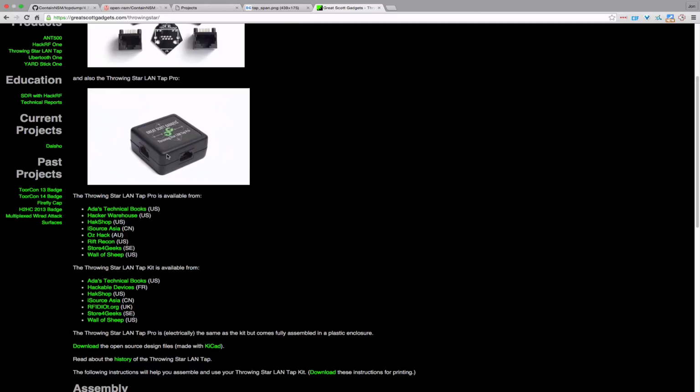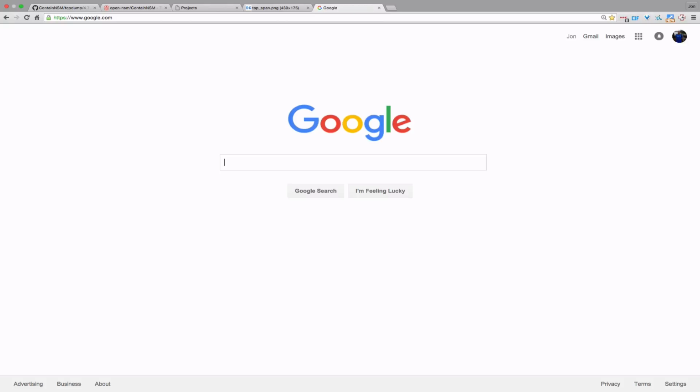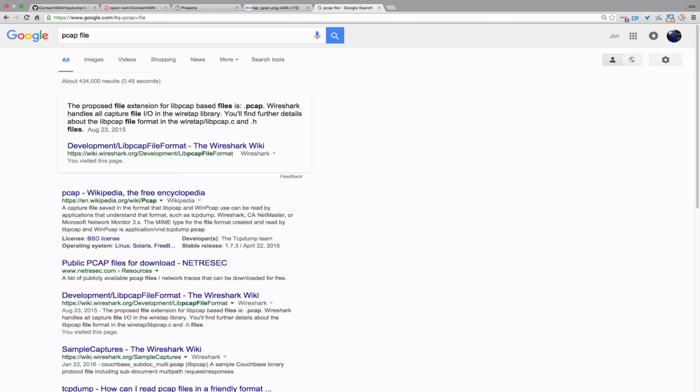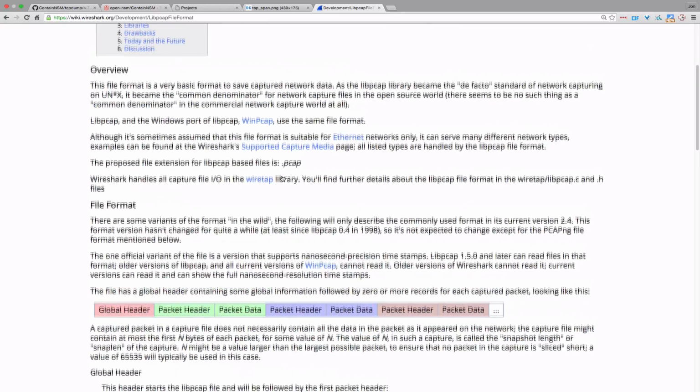But of course, that's not the only way. You don't have to spend money to work on network traffic and analyze it. The common thing to do is to get a packet capture. So let's go ahead and look up the PCAP file format. Luckily, people that record packets release them in this format called the PCAP file. We can just take a quick look at it here, and we'll go through a demo.